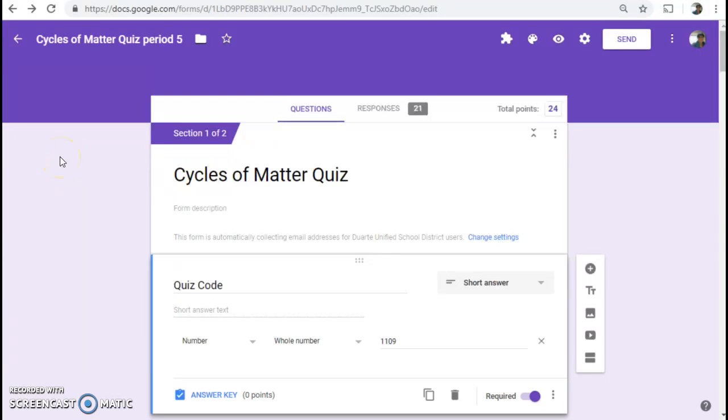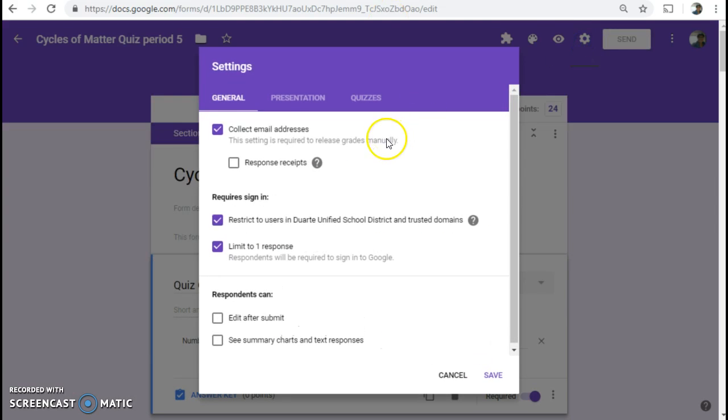Hi, for this lesson I'm going to give a quick tutorial on how I use Google Forms as an assessment in my classroom. Now, a few of the things that I did not know before I started experimenting with forms is that here in the settings, I definitely need to click this collect email addresses. It's not clicked on when you start a form, so you have to click this on just to make sure you get your students' information.